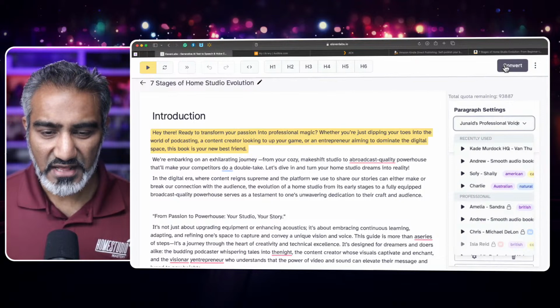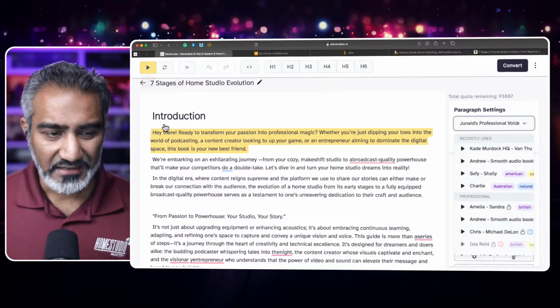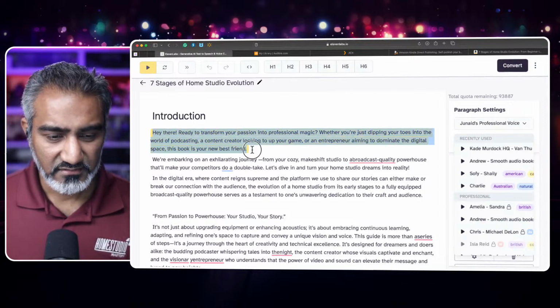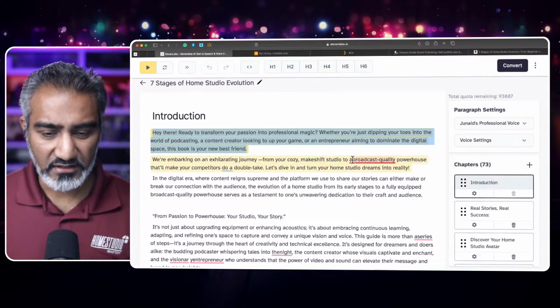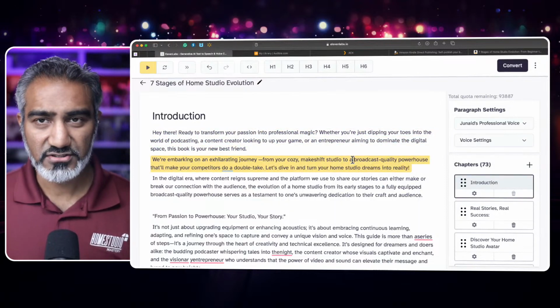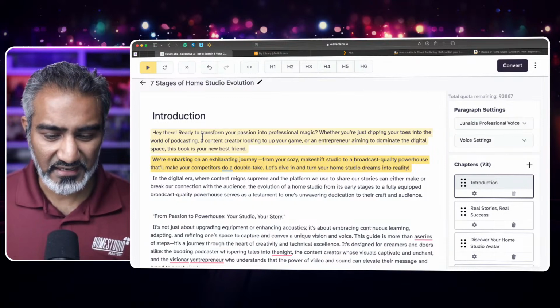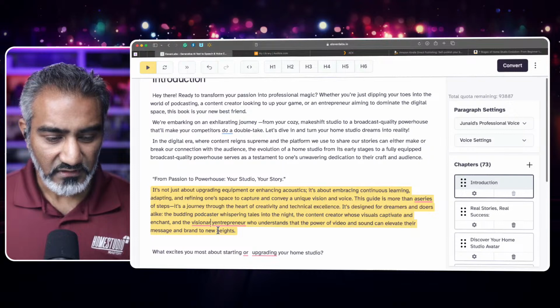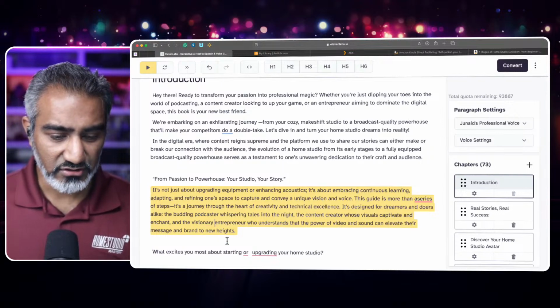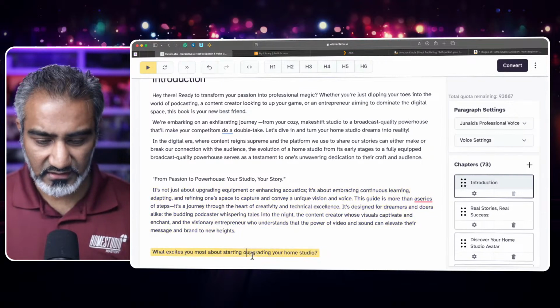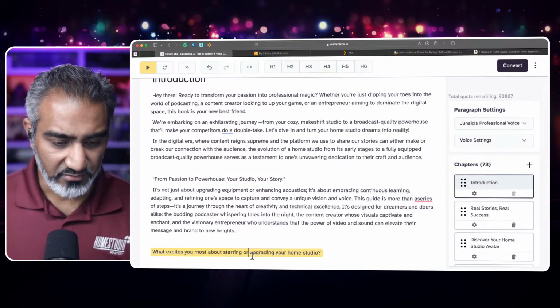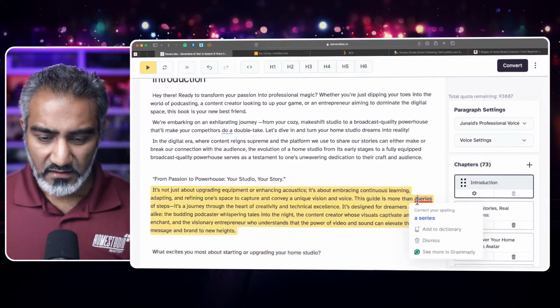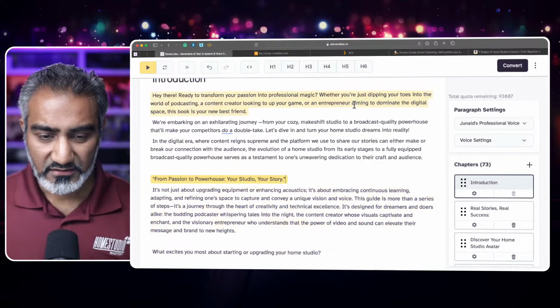And once I do that conversion, it's going to take this text and record it. It'll convert it into speech, text to speech again, and then I can literally download this and put it in Adobe Audition or put it in any audio editing software. So yeah, it's really cool.